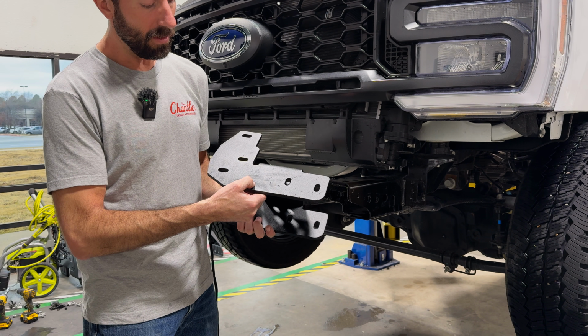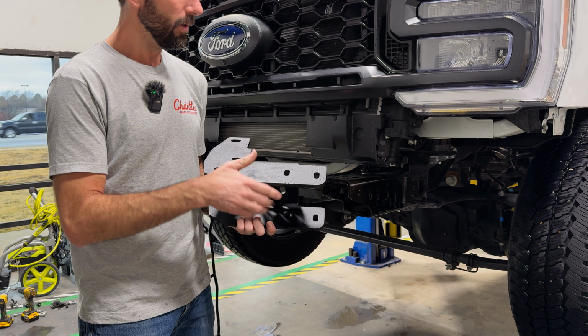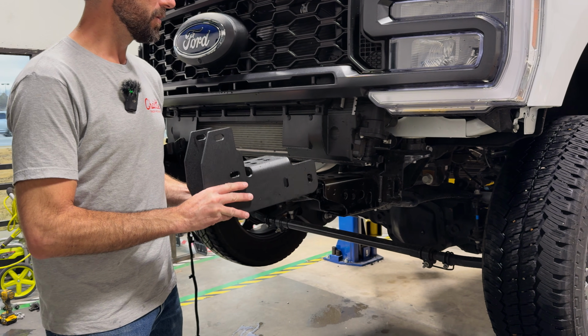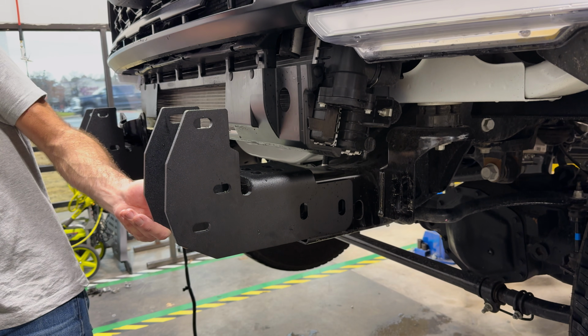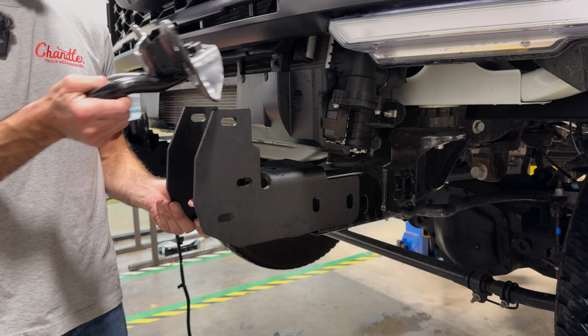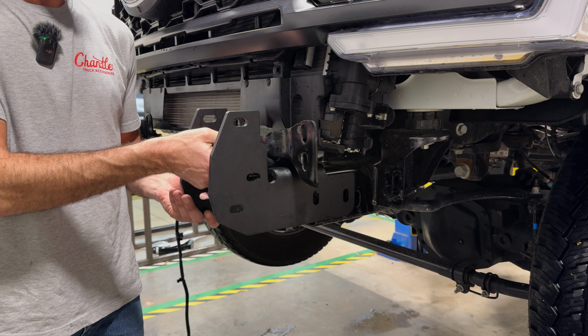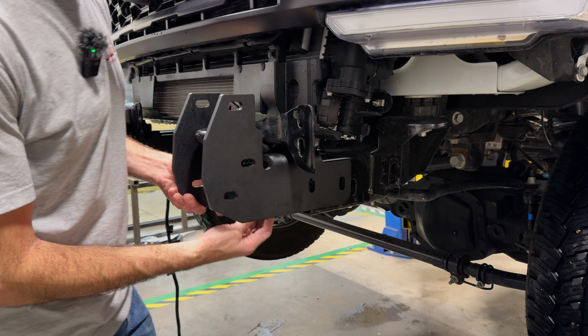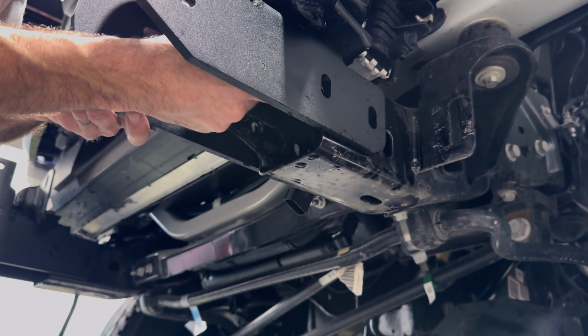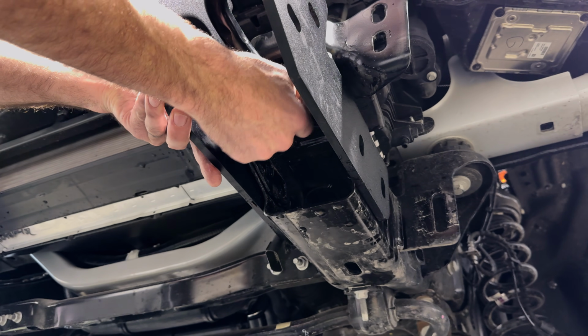They're stamped with a D or a P for driver or passenger. So I've got the driver here. It slips over the end of the frame rail. And then your OEM tow hooks kind of sandwich it in place. And you'll reuse those large bolts that used to hold the tow hooks in. So I'm going to put them in from the bottom and get them all started before I tighten them down.